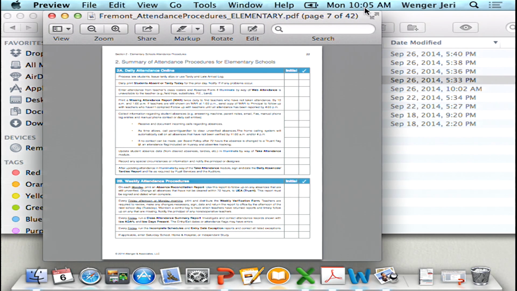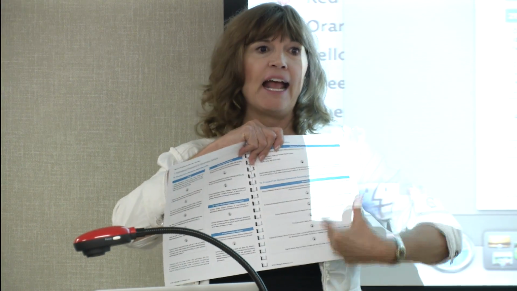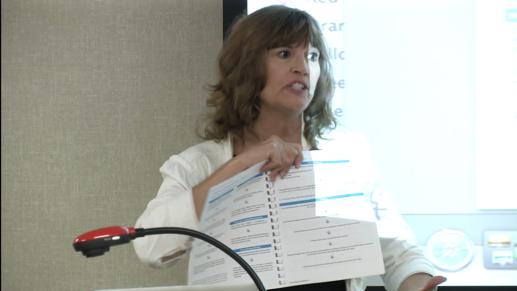The next one is on page 22. We like to do it in different formats. I like to keep it from very summarized, down to a more detailed summary, all the way down to the detail. This is a checklist. I told you when I first started out, there were no procedures. We did this in the event that someone was sick. Someone could come in and, on a daily basis, know where it was, make sure it was done, follow this, and then in the book go into the detail and find out how to actually do it and log in and do the functions correctly instead of haphazardly trying to figure it out and getting the records all messed up.